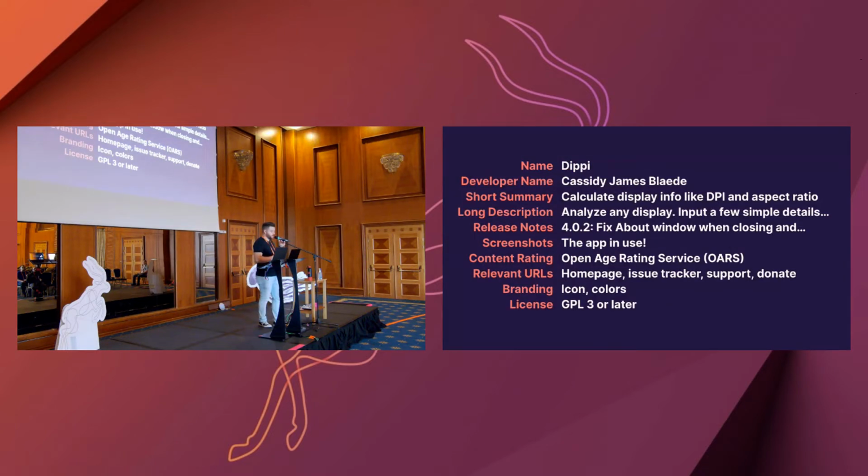So again, then there's also things like release notes, version 4.0.2, fix an issue with the about dialog. Also, don't just write bug fixes and performance improvements because nobody likes that. And this is, in a world of auto updates, I think that's why a lot of people just don't pay any attention to release info.